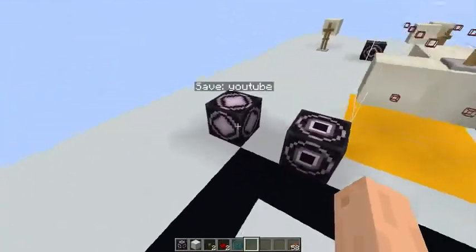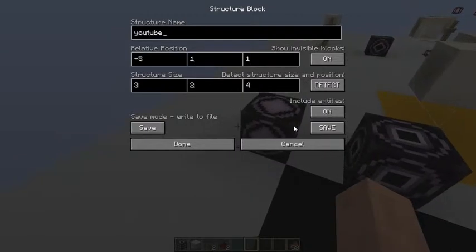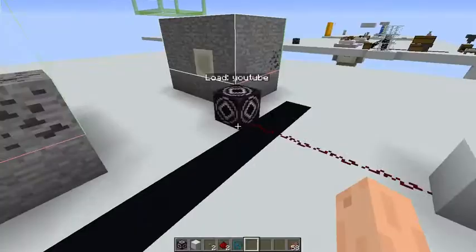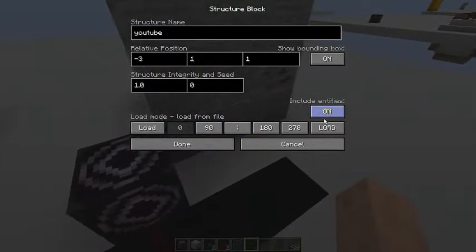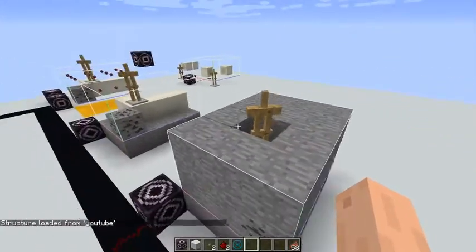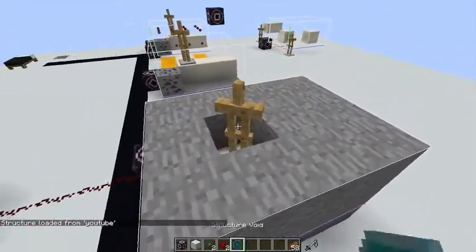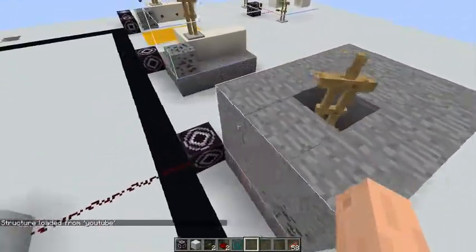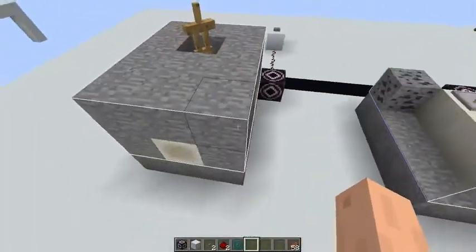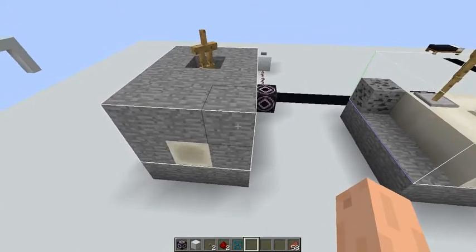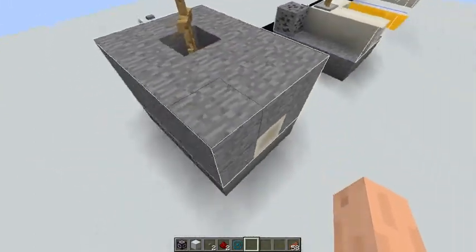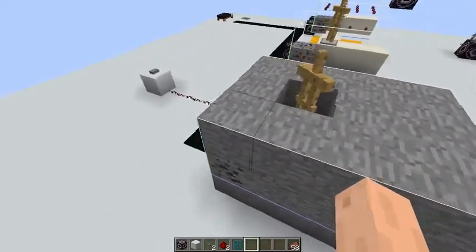Oh, no. Oh, yes, I see where the armor stand goes. So the armor stand, because we turned off including entity. Oh, yes, the armor stand's back here. And so we loaded the armor stand. And what about the rest of the area? Should this be air? Should this be, oh, it's structure void, there should be nothing. And so it just loaded nothing in there. That's how the stone got preserved.